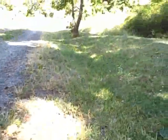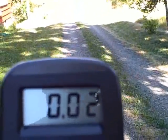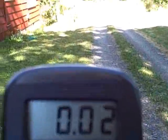Just to give you a reference point of where we are, right on the side of the driveway. We'll walk across the driveway slowly and see if we can get anything to jump up at us. Not too much. You probably saw that 0.12. When I move quickly, I noticed that I can get it to jump, but I think that's more of a phantom from moving fast when I make a heavy step.